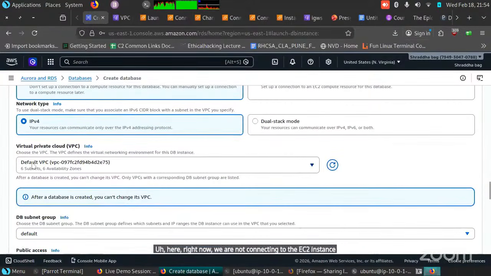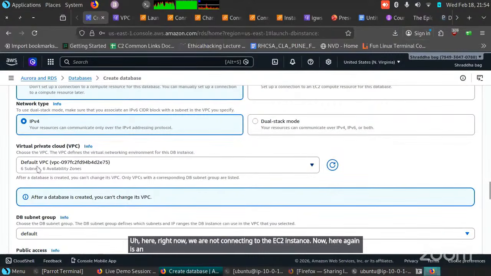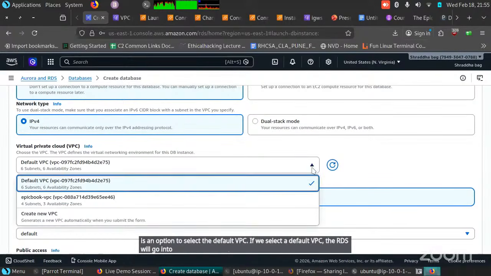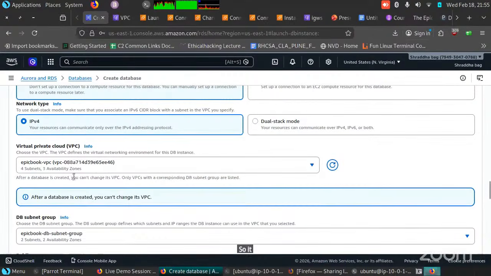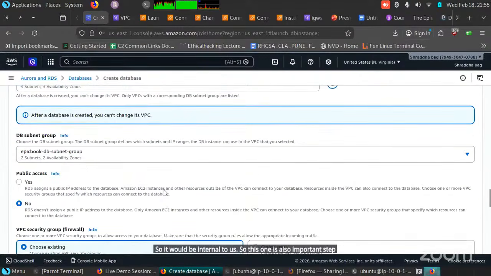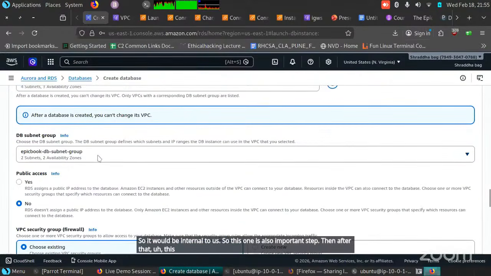Here again is an option to select the default VPC. If we select the default VPC, the RDS will go into the public network, so we'll again go to our Epic Book VPC that we have created, so it would be internal to us. This is also an important step. Then this is the subnet that we have created. It is taking these two availability zones, and we have created two subnets for that.